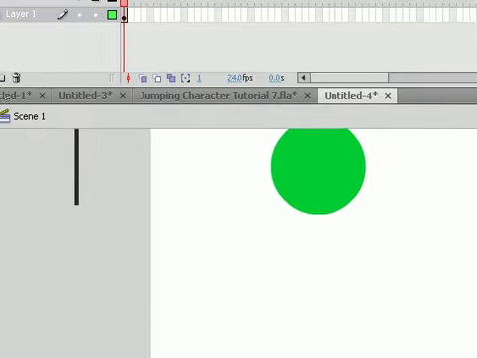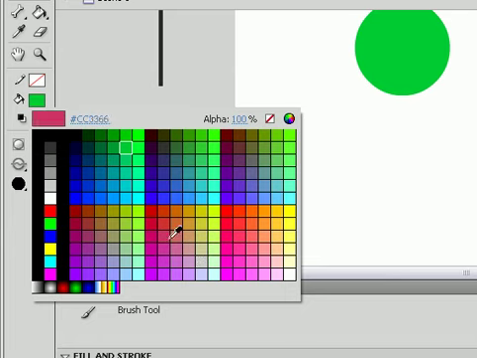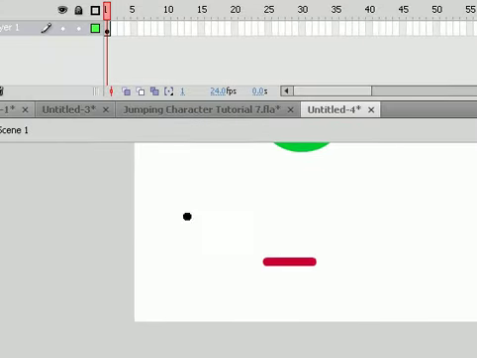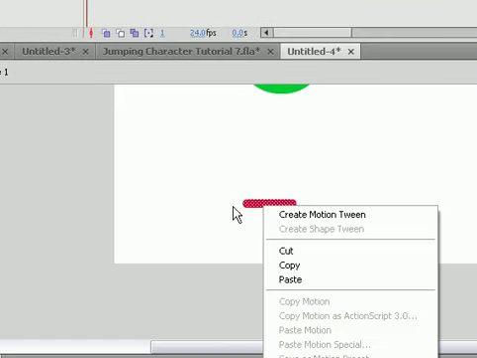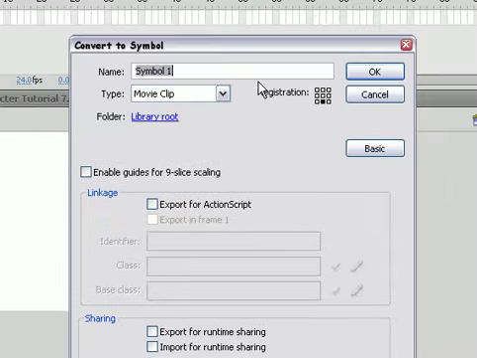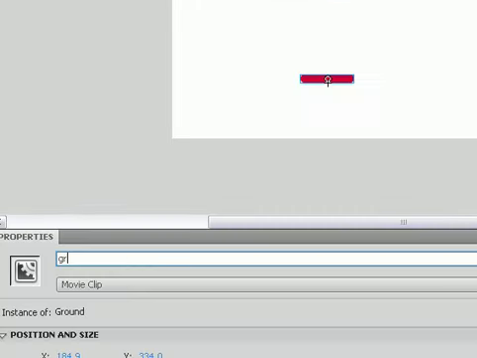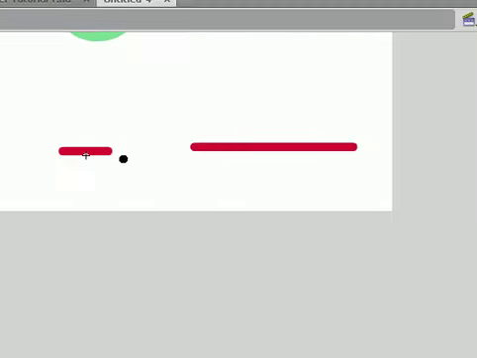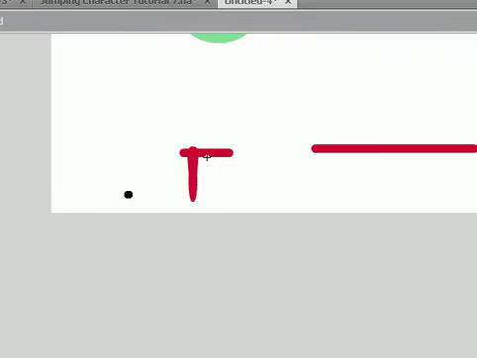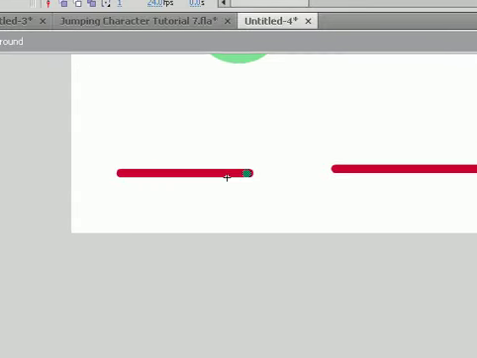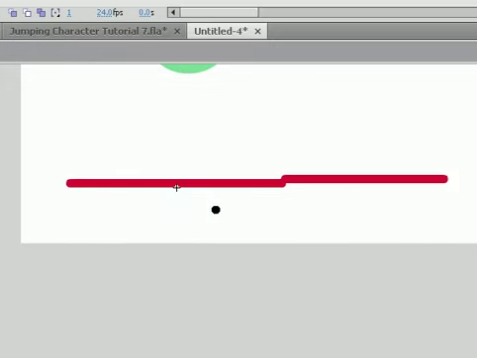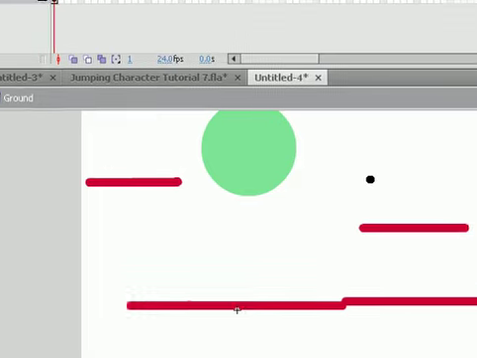And then we're going to create some ground. So make a ground. Mine will just be a reddish kind of color. After you have just a part of a ground, select it, right click it, and convert it to a symbol. Name it anything you want, and then make sure the instance name is ground. And go into ground and then draw however many more layers you want. So I'll just kind of make mine like that. Okay, and then we'll make a couple different sizes.